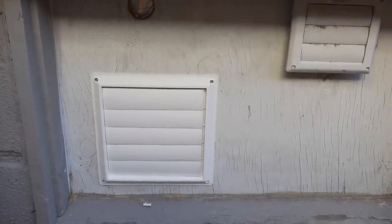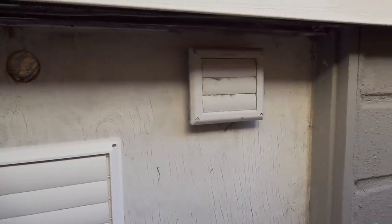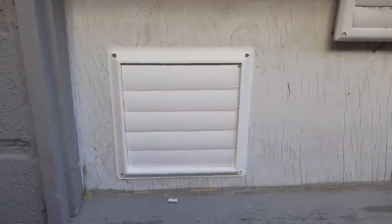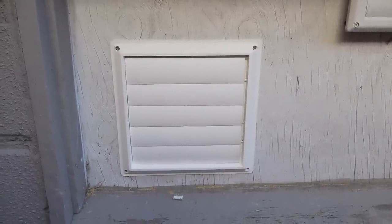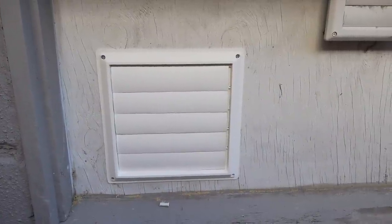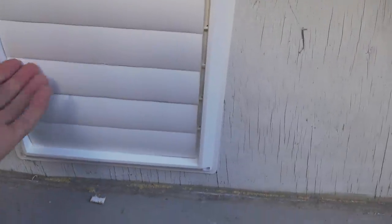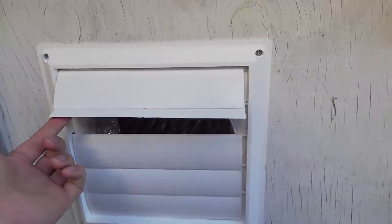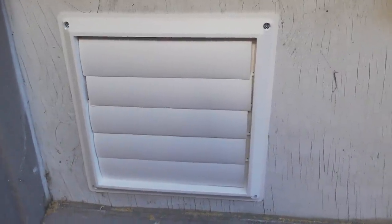So now we're on the outside of that piece of wood where the duct actually exits. And up here on the right side, you can see the regular dryer vent. I've got basically a larger version of that here to accommodate the 8-inch diameter duct. And it has these louvers on it. And when that fan is running at full speed, these things honestly stick straight out. And all of that air is pushing out really, really fast.